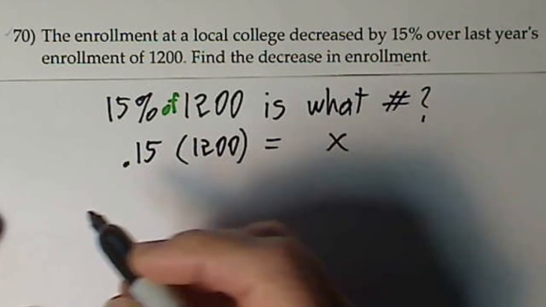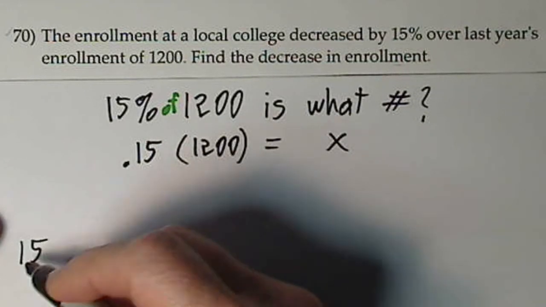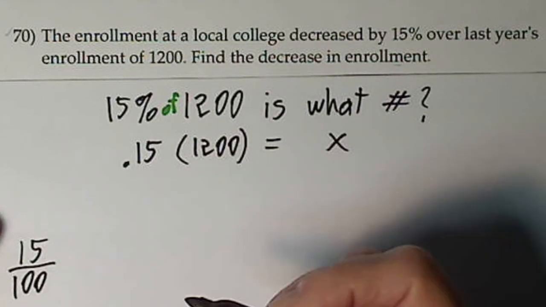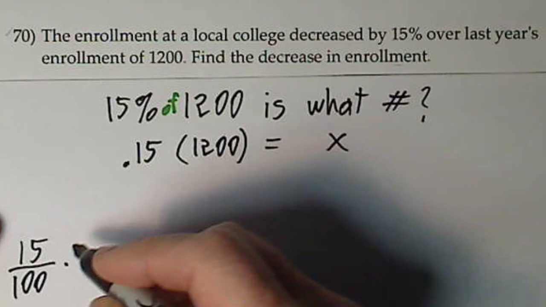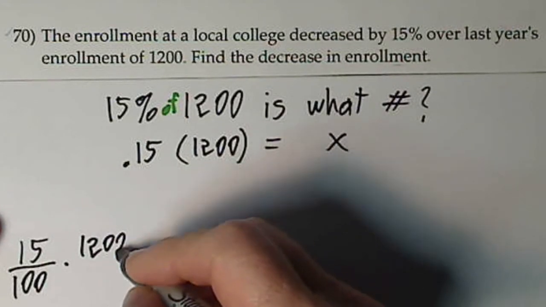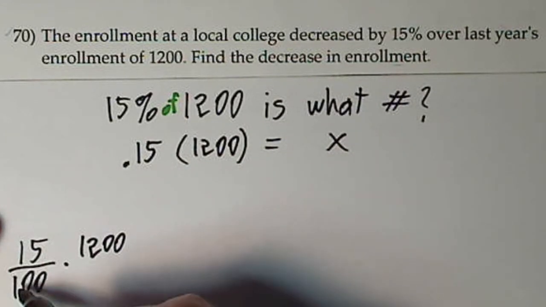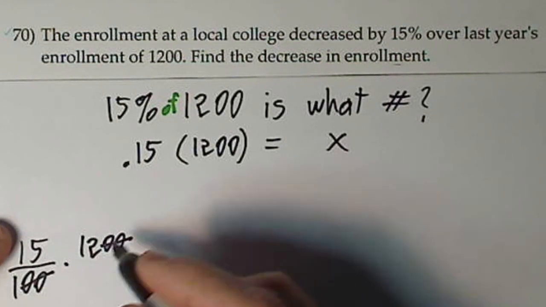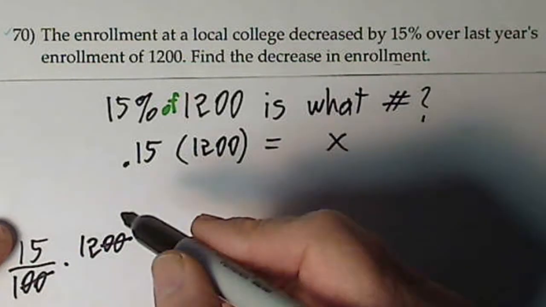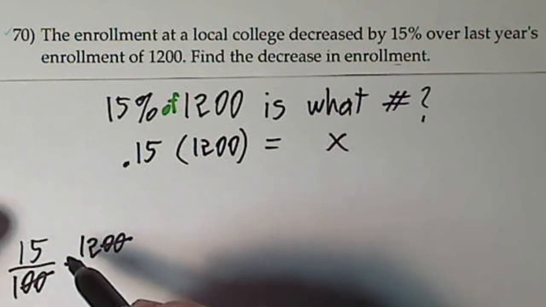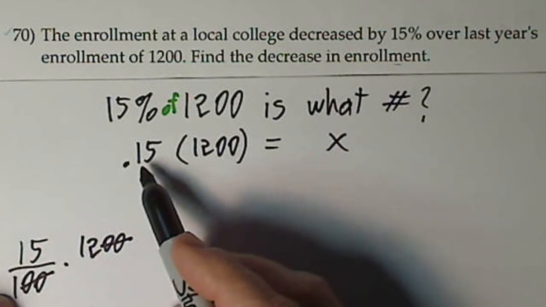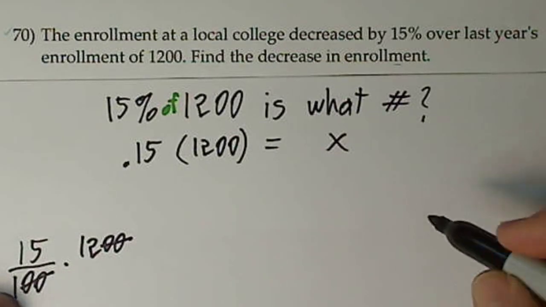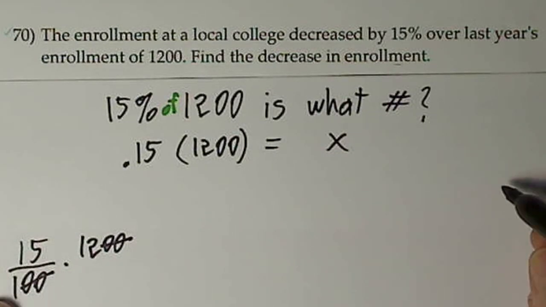So off to the side here, I'm just going to write 15% as 15 over 100 times 1,200. 15 times 12. Well, I guess it didn't save me a ton of work. Alright, let's skip that, even though it's still easier. I'll stick with my longer road here. So we'll do that calculation over here.